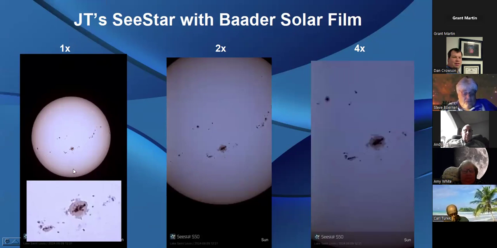This is the native kind of exposure you're going to get. What I did was take his image with the graphics program and pull out just the sunspot itself. So this is the detail that you see in there. I'm really impressed with this. Again, he used Baader film for it. But for the people who want to do the Sunspotter program, I think this is just wonderful. It's easy, just incredibly easy.